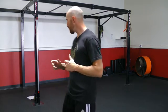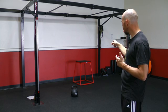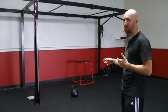So I'm going to be using a 106 pound bell for the swings, and then I believe it's a 30 inch box. I always forget on that one. It's tall, so I'm going to be using that for the box jumps there.